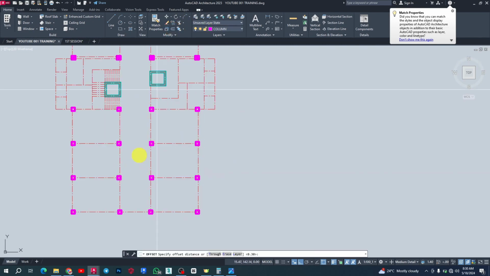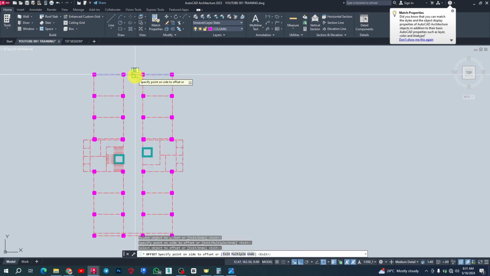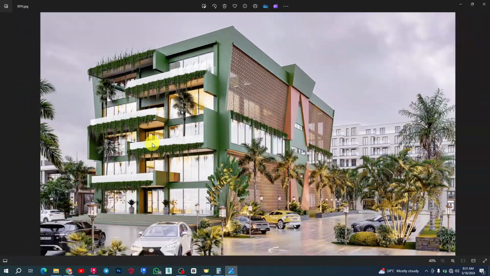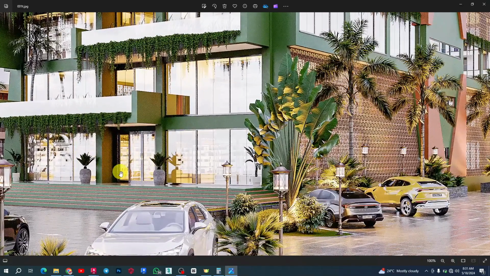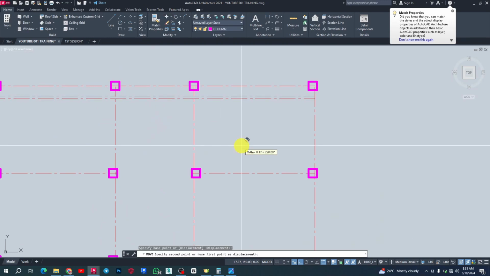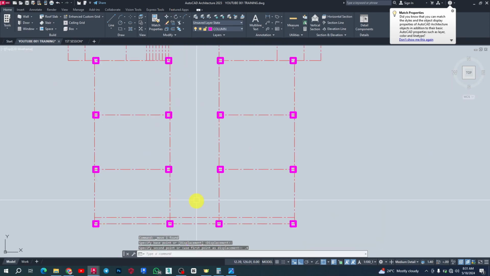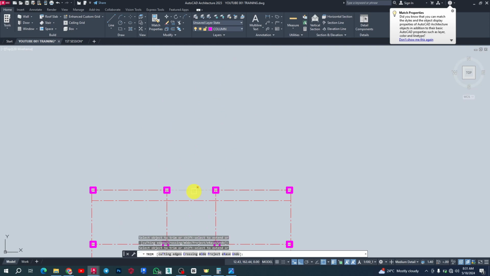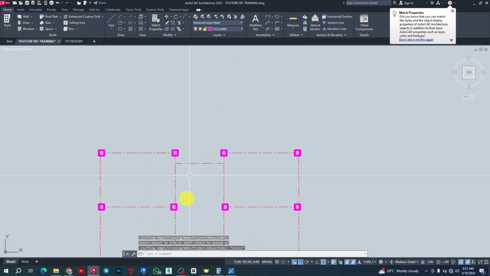So on the ground floor, I want to have this entrance, because the main entrance is here. I want to have like 0.6, a small projection inside. So it's just for, let me see on the picture, I'll show you. You see this small projection here, I think it's more than 0.6. Let's take like 1 meter before we have the sliding door, right? Take like 1 meter. So I'm just going to move this one again, 0.4. So I have 1 meter there. Move this one again, 0.4. Yeah, then we'll trim this one, trim this one, remove this one here, remove this one, and this one. So we have that entrance on both sides.